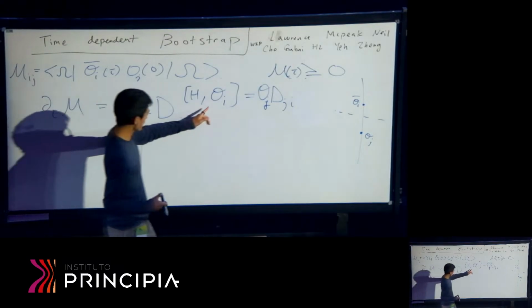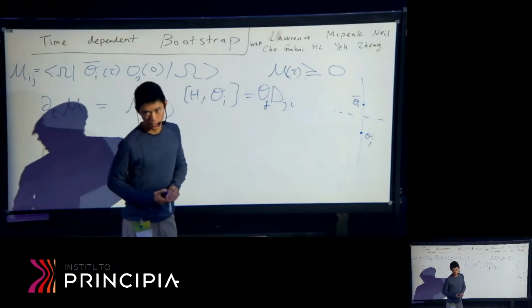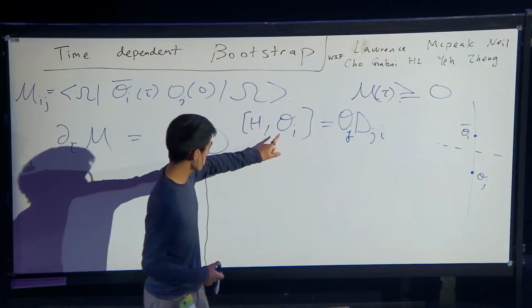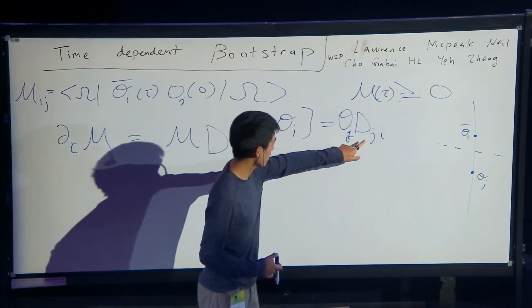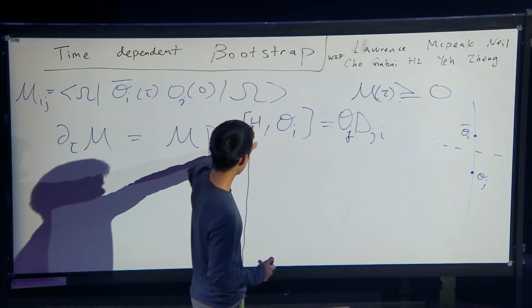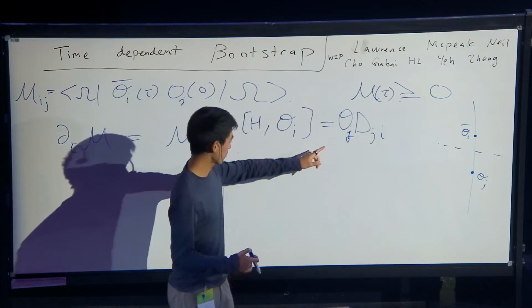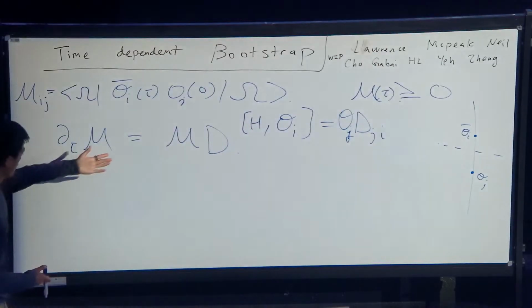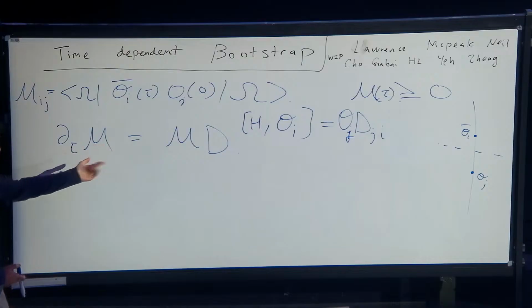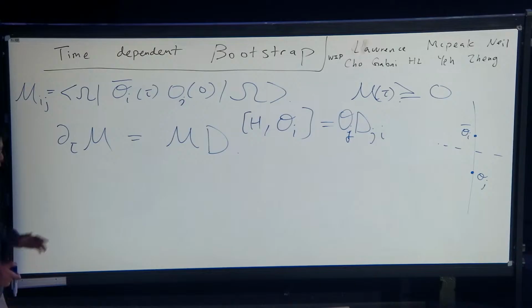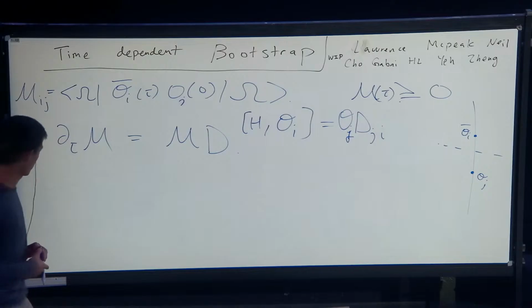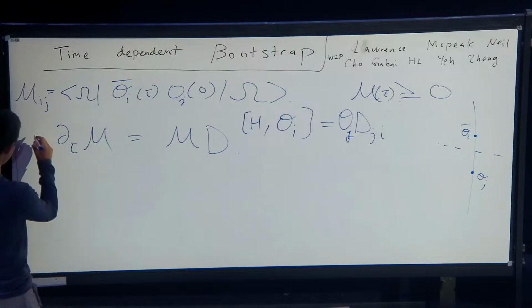I'm imagining that we have some simple basis of operators, like in the previous discussion. So we arrange the O_i to be products of X's and P's, for example. Then we can very explicitly compute what this matrix is. We just use the commutation relations of the Hamiltonian, and we know explicitly what this D matrix is. Of course, we can write down this equation, but it doesn't mean we can solve it. If we could solve it, then we could solve the quantum system. We wouldn't need to do any bootstrap. So we're imagining that we can compute D easily, but we can't easily solve the Heisenberg equations of motion. So this is one constraint.